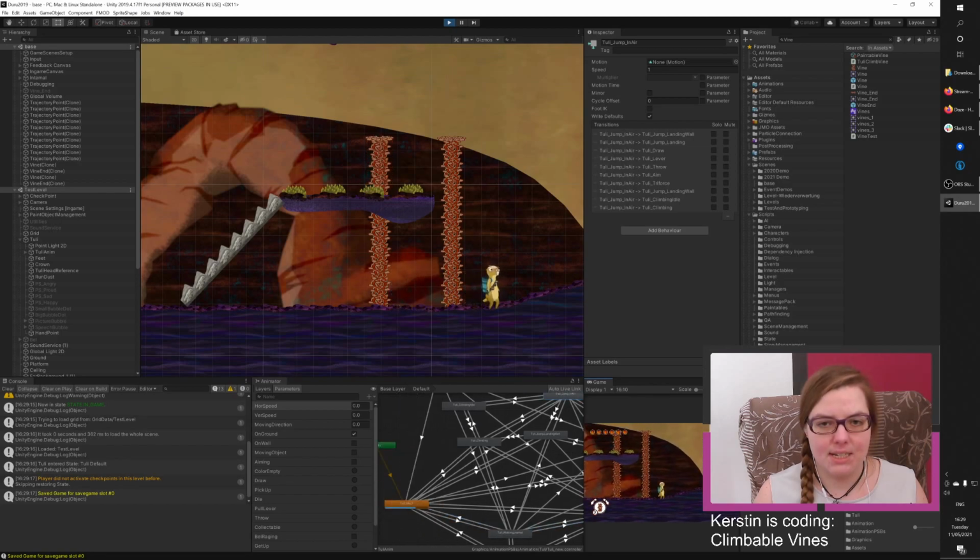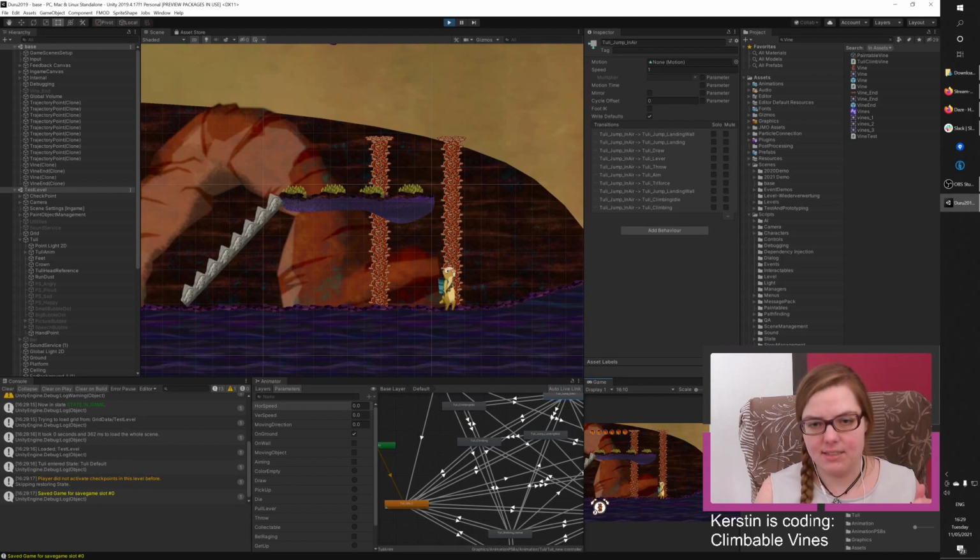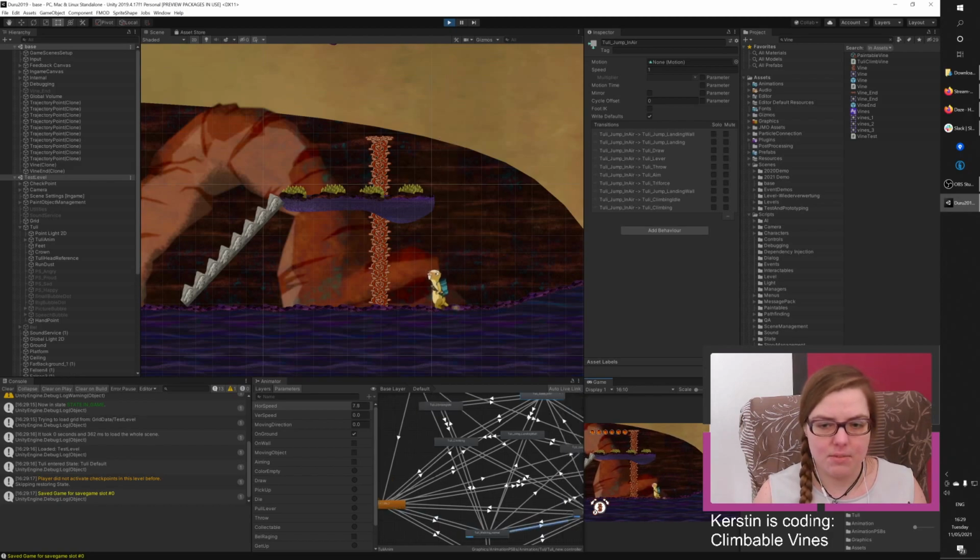But what we want it to do is to rotate the vine in the direction that we want to grow it.